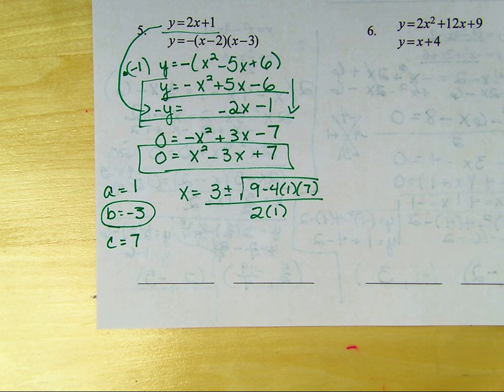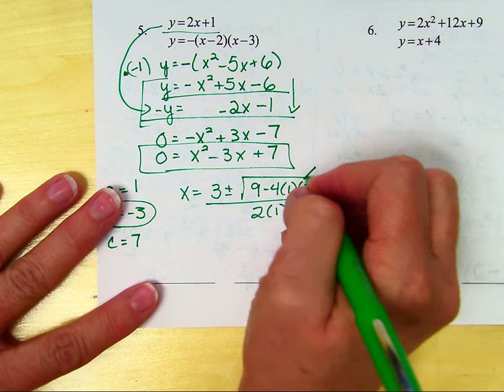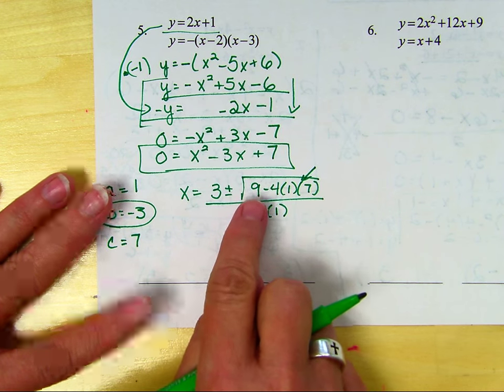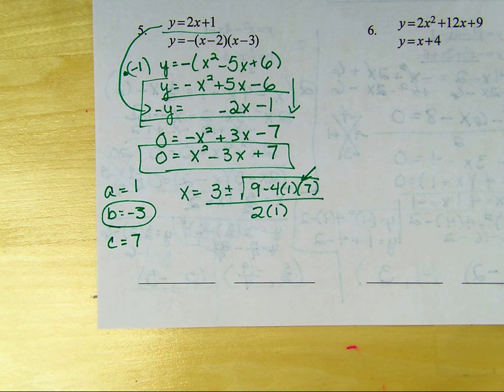Okay, before we go on, I want to ask you a question. What type of solutions? If I look inside here, what is this number inside the square root called? The discriminant. So we have options. We could have one real answer, we could have 2 real answers, or we could have 2 imaginary answers. So it could go one of 3 ways.